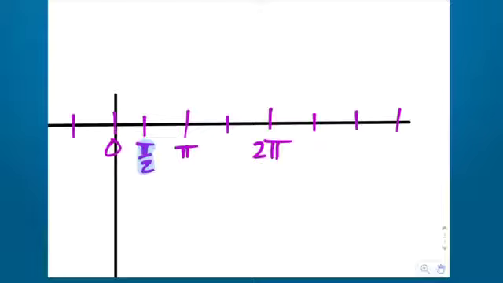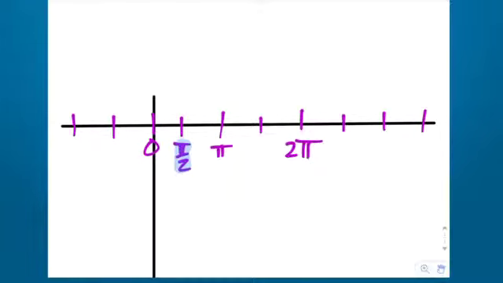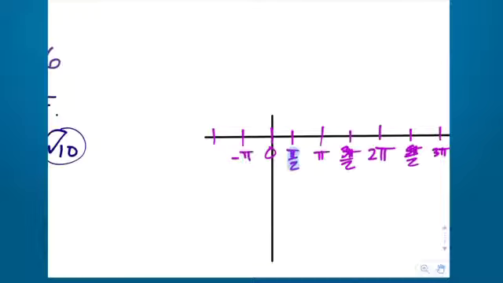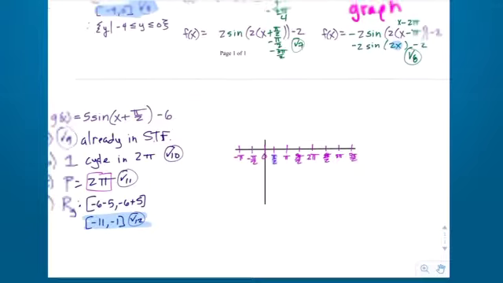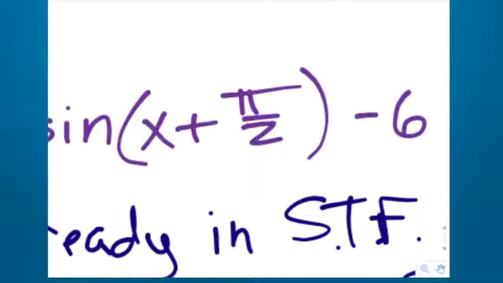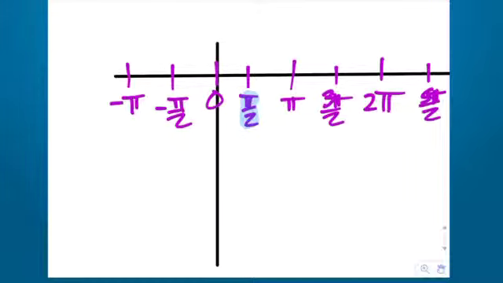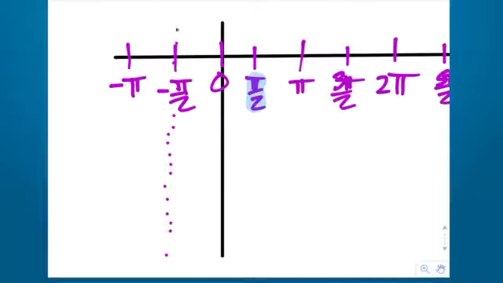All right, so now we have to label everything. I do want you to label and simplify. 1 pi halves, 2 pi halves, that would be 3 pi halves, 4 pi halves, 5 pi halves. What is 6 pi halves? 3 pi. 6 pi halves is 3 pi, and then 7 pi halves. And then going left, negative 1 pi halves, negative 2 pi halves is negative pi. And then we've put our new y-axis. We shifted everything pi halves left. So the old y-axis was on the y-axis, and now we move everything left. Turns out, just 1 tick mark. So there's our new y-axis. Look how straight that is.